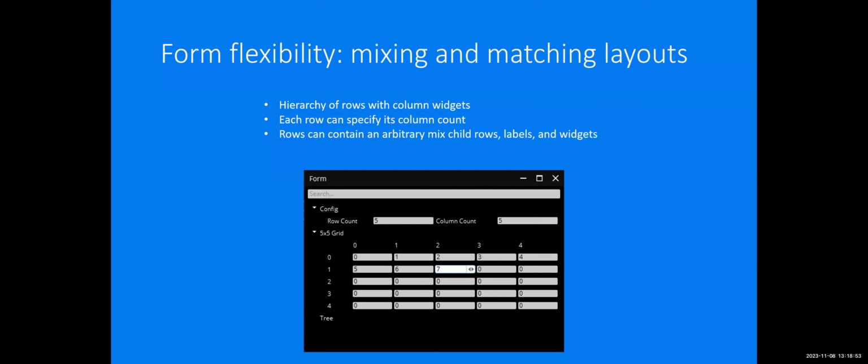You'll see in this test application that's part of the DPE standalone app, which is in the O3DE code base, the config you can generate, and you can set these up. You can set the row count and the column count. That control itself has only 4 columns, and then you can have an arbitrary number of rows and columns there. So you could make something like a matrix editor easily in the DPE without having to try to specify just one row and column count for the entire application. It can be absolutely mixed and matched within the same view.